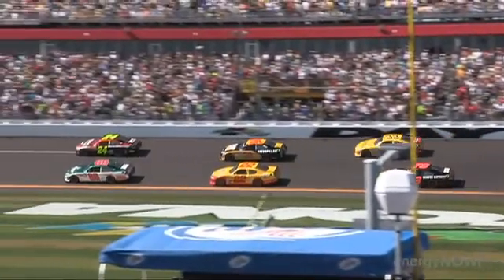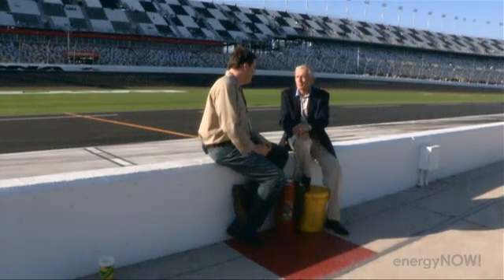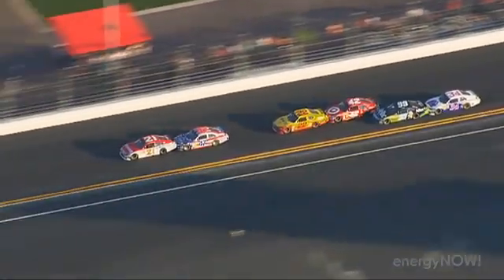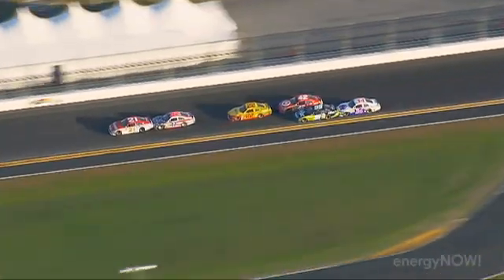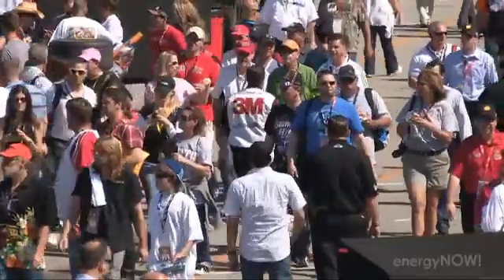The result? Some of the fastest time trials in Daytona 500 history — a fact that didn't surprise General Wesley Clark, who now co-chairs the ethanol advocacy group Growth Energy. We had always heard unofficially that at E20, E30, there's really no drop-off in mileage, and there's the potential for a big boost in performance. Most of the race experts spoke with say the faster times had more to do with the Daytona International Speedway resurfacing their track, but the ethanol people are getting their message out to the heartland.